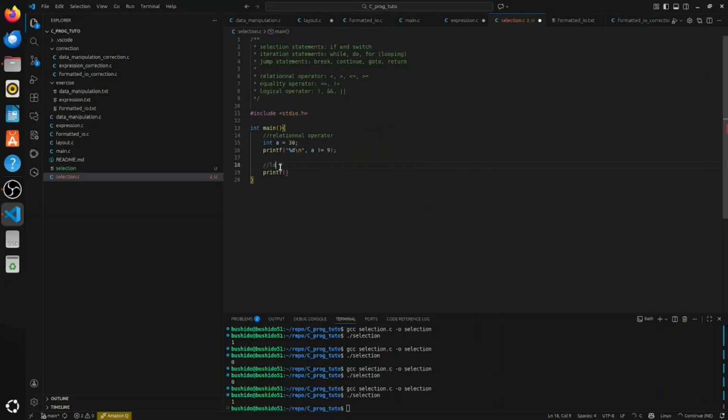Let me go with equality, for an equality example, before going to another one. For example, if a is different than 30, is a different than 30? That is false, because it's equal to 30.